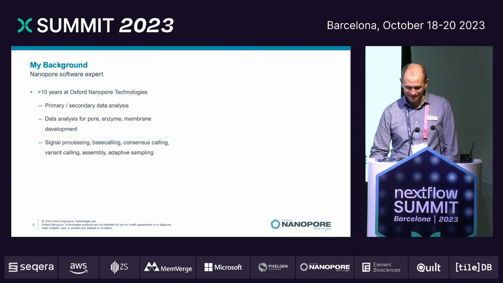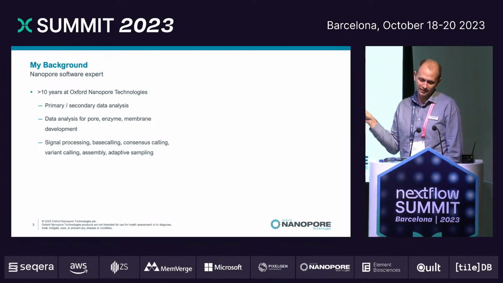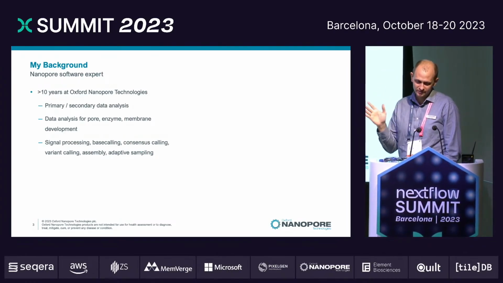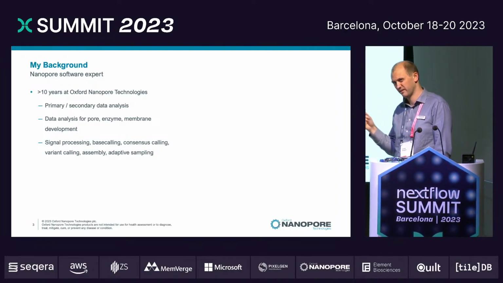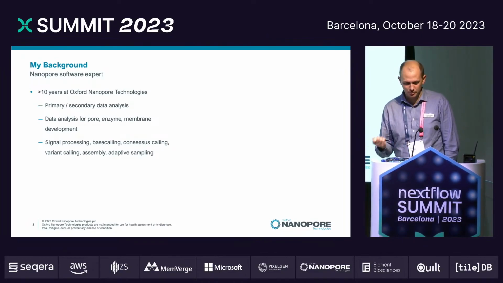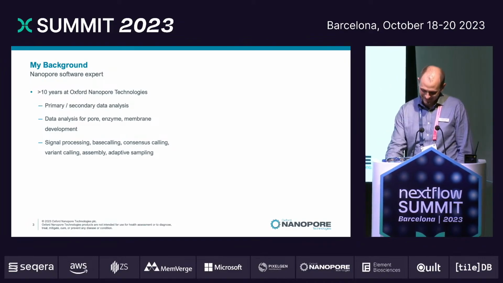So just a bit about my background. I'm in customer bioinformatics now, but I was at Nanopore for 10 years. My role in the first 8 years of that was on primary and secondary analysis, so base calling, variant calling, consensus calling, a bit on assembly, but not as much as Eric. Go talk to Eric, not me, about assembly.